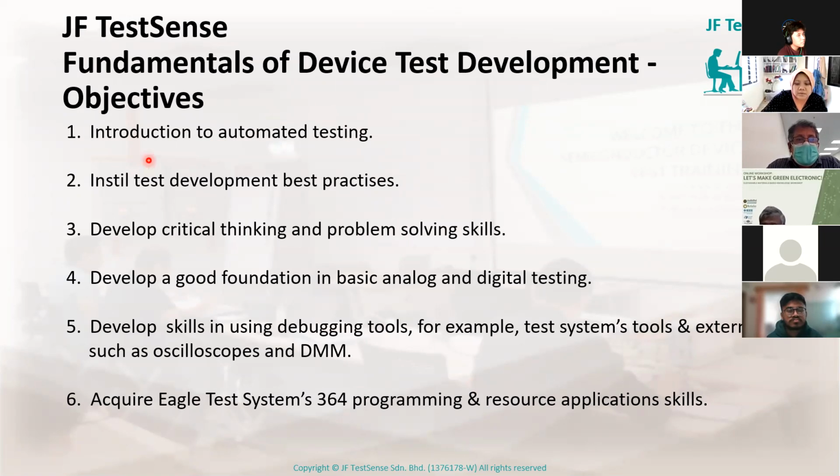So the objectives is to introduce the student into automated testing. As you know, semiconductor test development, we focus on automated testing or pulse testing. We want to instill these best practices of test development. We want to develop critical thinking and problem solving, and this happens when the students start to debug their new software and the hardware. They will develop a good foundation in basic analog and digital testing. Skills in using tools, for example, system tools, the tester tools, and external tools as well, the scopes and DMM.